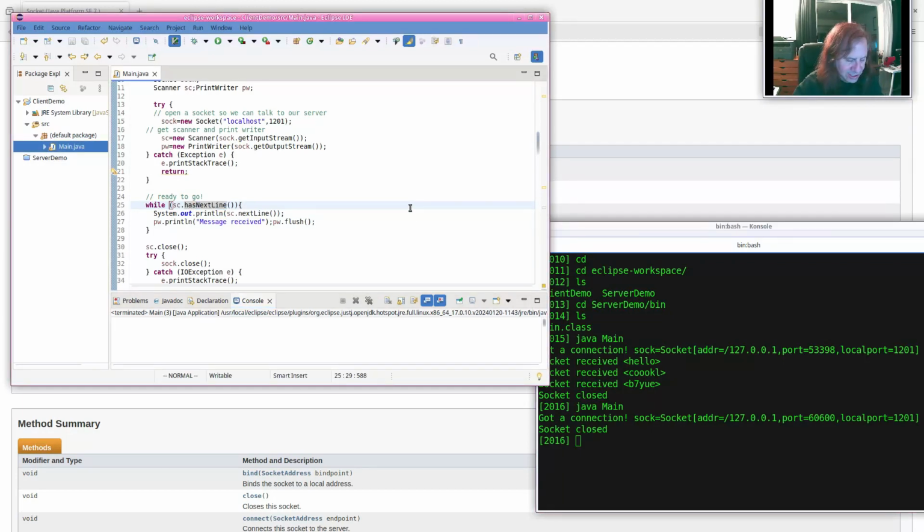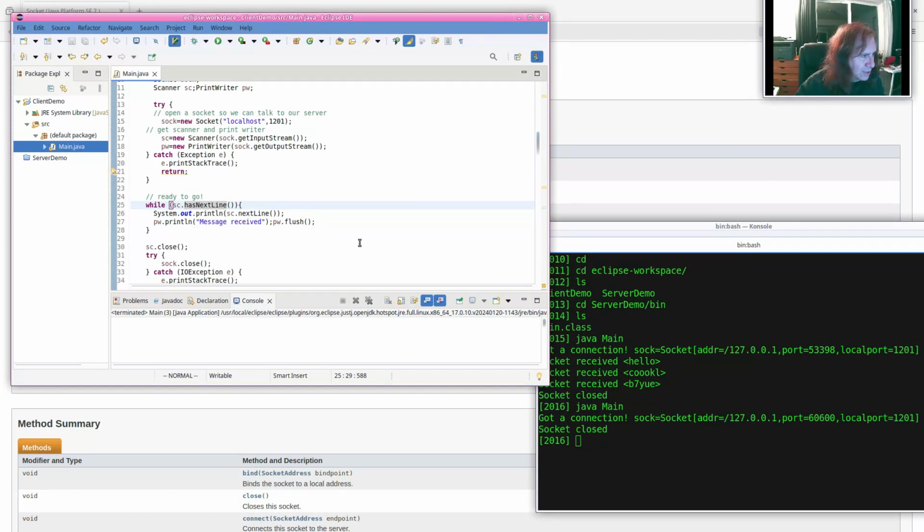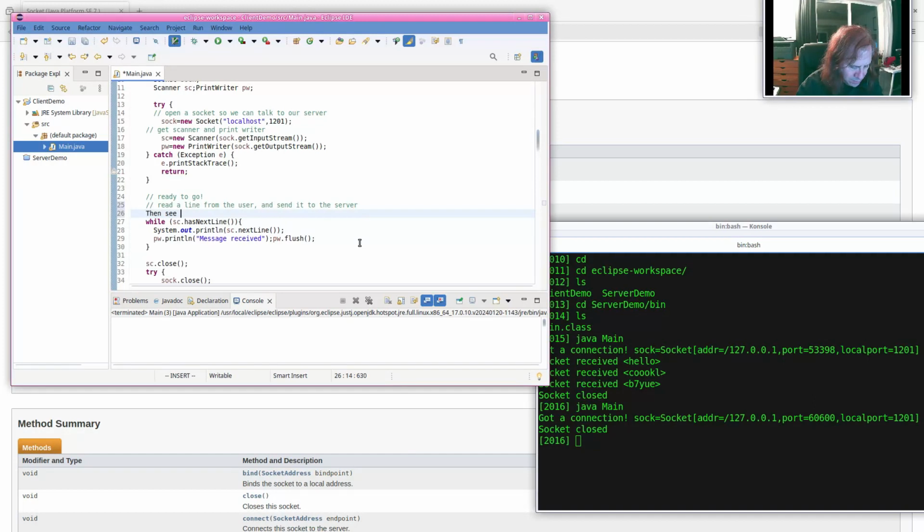And instead of reading a line from the server, let's do something different. We're going to read a line from the user, from the person running this program, send it to the server, and then receive a line from the server.